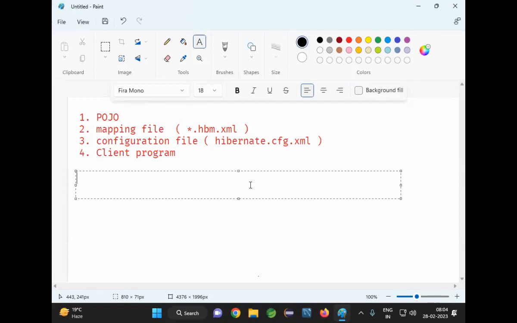Correct? If I am visiting, it will store my information in my session, and your session, somebody's session, like that. How many sessions are running in the server? Multiple. It depends on the number of users. If 5,000 sessions are currently running in the server, what does it mean? There are 5,000 users currently logged in with Facebook.